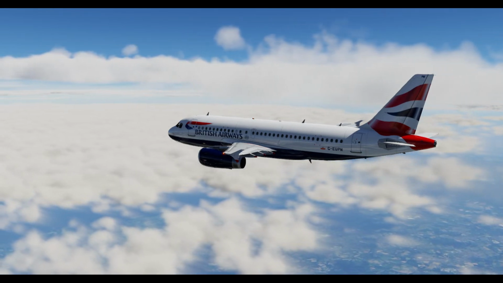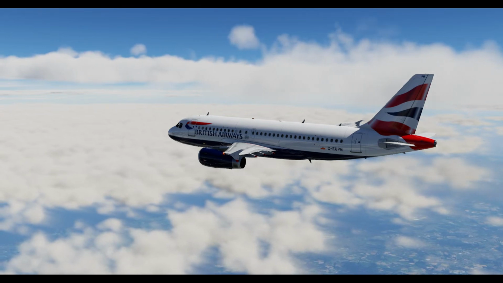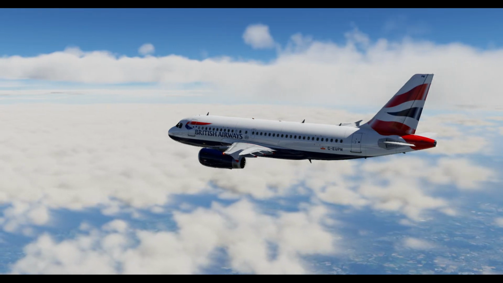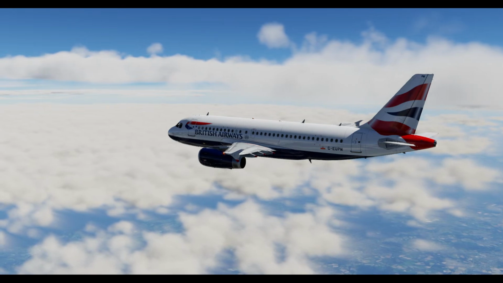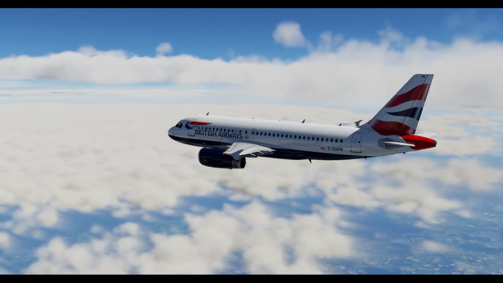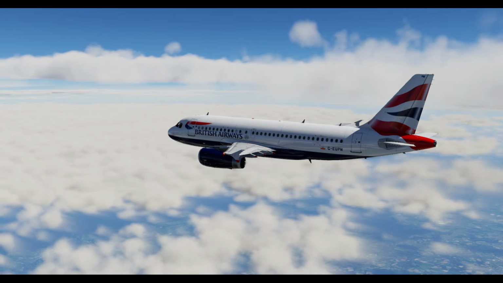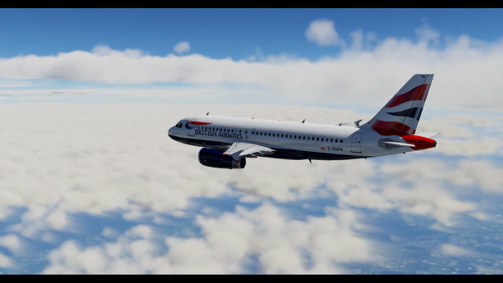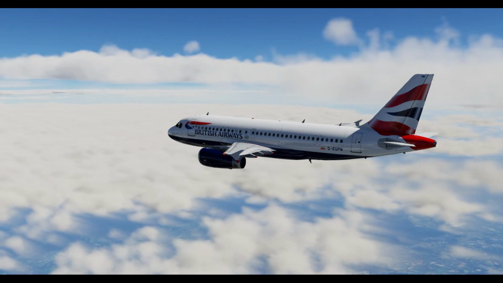Like, got a Lufthansa A300. I was like, oh yeah, I get to fly the A300 again. This is so cool. And then I lined up on the runway. I didn't even get to set takeoff power before it froze. That was with X-Plane when it was having issues with freezing.